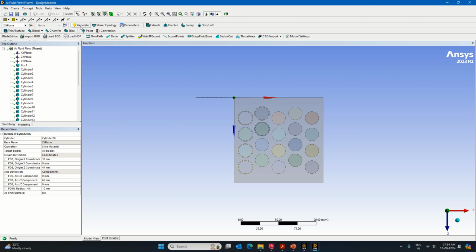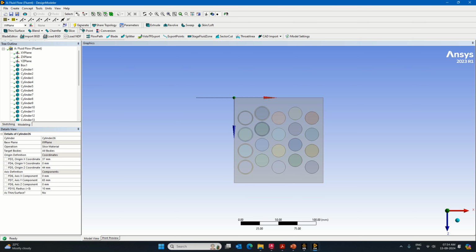So create, go to the primitive, that is cylinder. Instead of add metal, make it slice metal. X component will be equal to 59, Z component will be equal to 97.5, then this Y will be 65, and this Z component will be equal to 0. So let's make it generate.